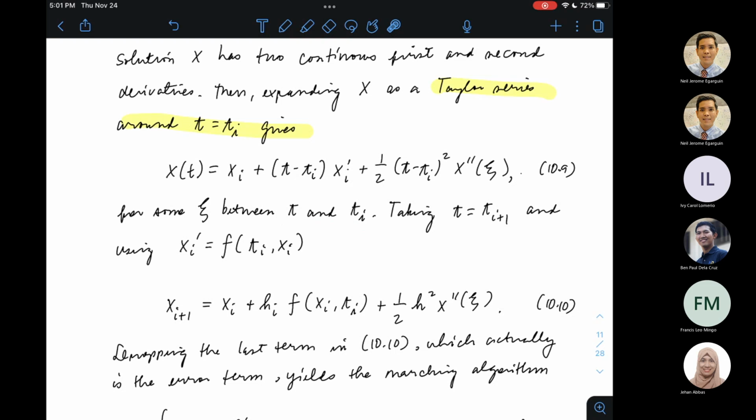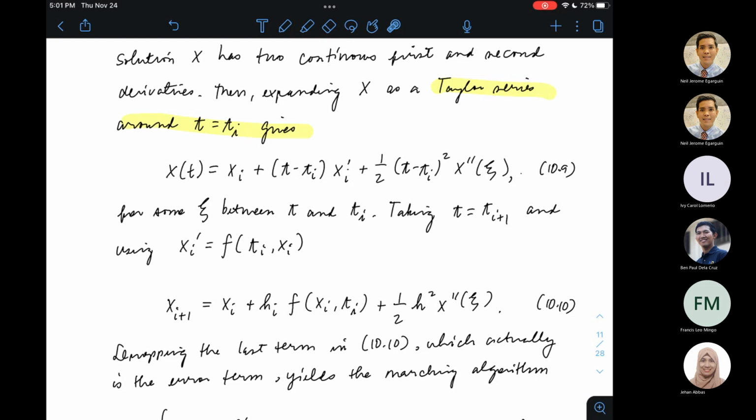So I hope you will not be complaining na, sir, bakit to equal? Finite lamang yung expression mo dyan. Yeah, that's right. Pero sinabi ko na si c ay isang unknown number between t and t sub I. And by the mean value theorem, I know that that number exists, so that this term here represents the entirety of the truncated terms. So isa siyang sort of truncated Taylor series expansion, but I take note of the remainder term. I take note of the remainder term para keep track ko kung ano yung error. Para magkaroon ako ng idea gaano kaganda yung estimate na nakukuha ko. Right?